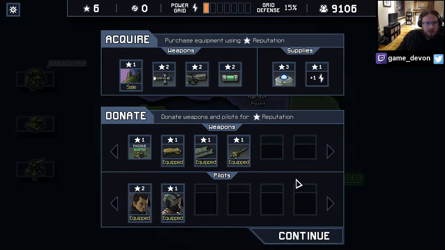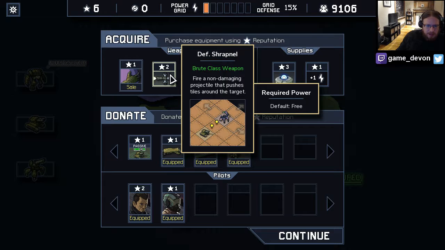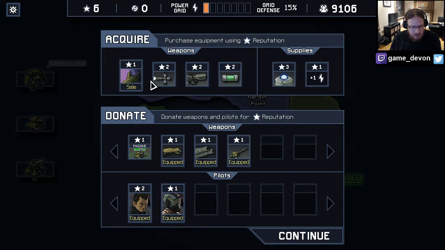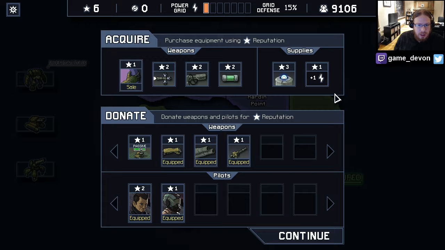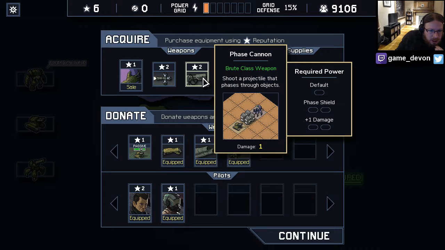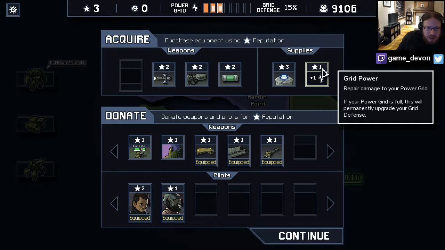Spend reputation. So some grid defense sounds nice. That looks fun. So we still don't have any science stuff. Okay, so it shows the little animation of the mech. Okay, so don't want to sell our pilots, don't want to sell our guns. Don't want to sell our networked armor. It's... non-damaging projectile. Phase cannon. I'm kind of inclined to... I think I like just pick up Vice Fist, repair our grid.